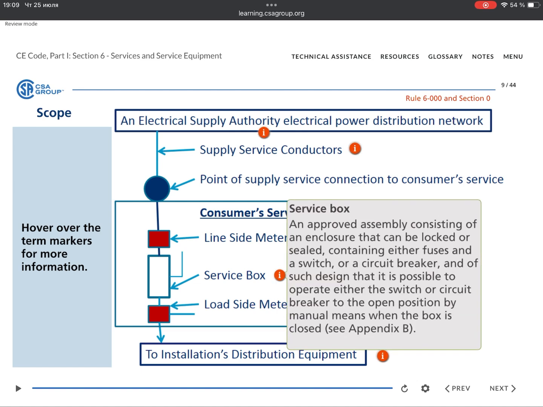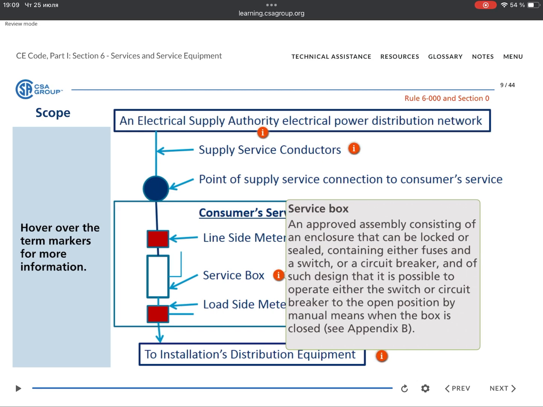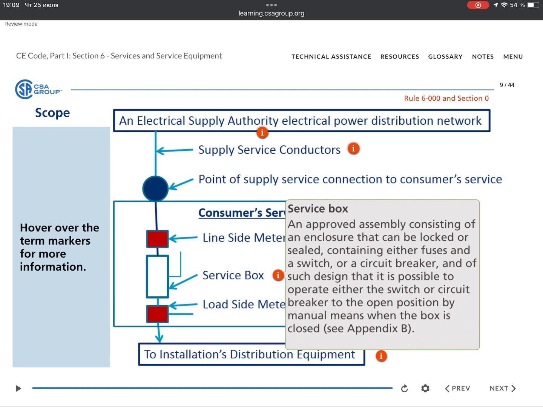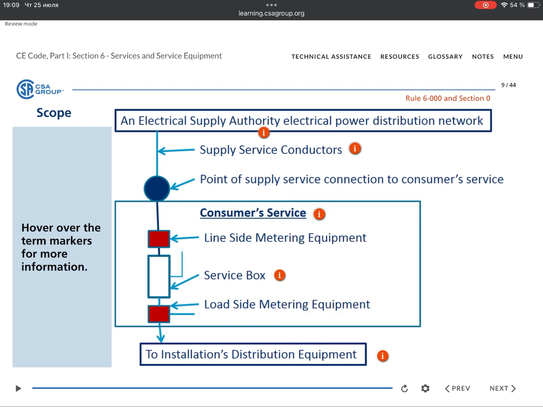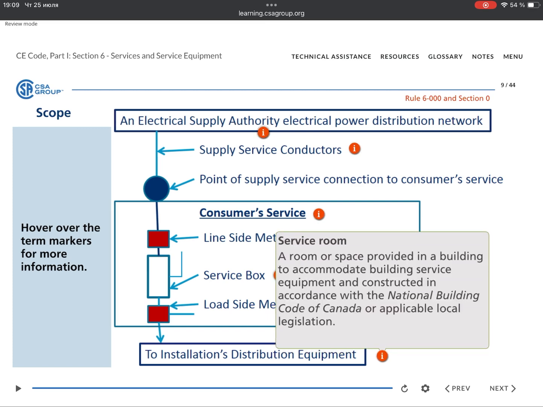In many residential and small commercial applications, the service box is combined with the panel board to form a combination panel. The service box is typically distinguished by a separate cover over the main breaker. Fusible disconnects and breaker enclosures must be approved for use as service entrance equipment when used as the service box. A service room must also meet the requirements for working space and entrances or exits in accordance with Sections 2 and 6.